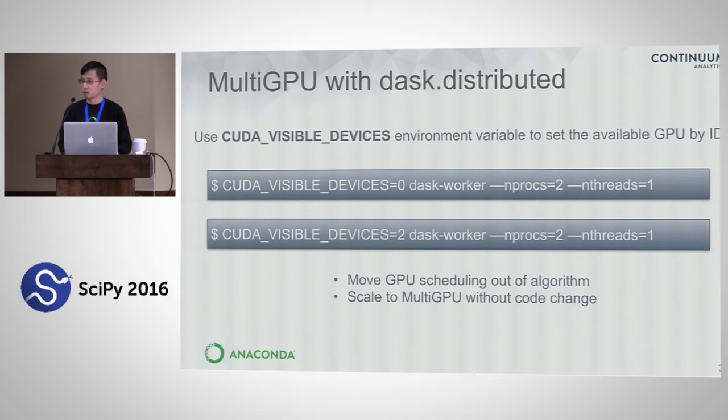I launch a worker per GPU if I have multiple GPUs. There's an environment variable. It's not Numba or Dask specific. It's CUDA specific. It's something that the CUDA driver understands. You set CUDA_VISIBLE_DEVICES equal to a GPU ID. So for my case, 0 is a K20C and number 2 is a K20C. The two GPUs, two workers, same machine, and now you use Dask to schedule on them. That moves the multi-GPU scheduling out of your program. So the complexity is no longer in your program. It works the same as if you have one GPU. So it's just when you deploy.